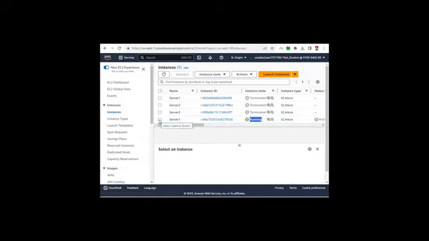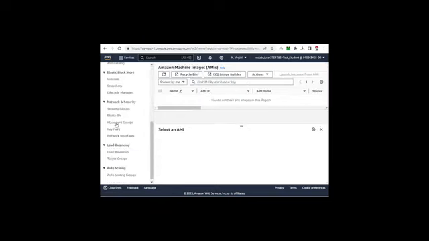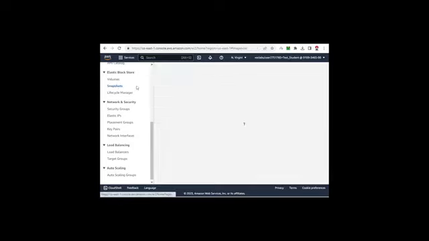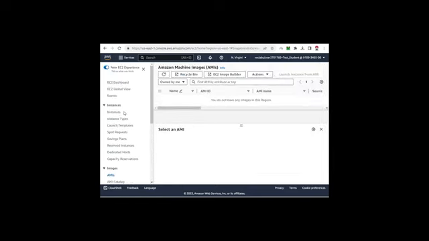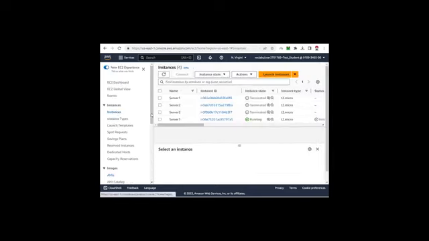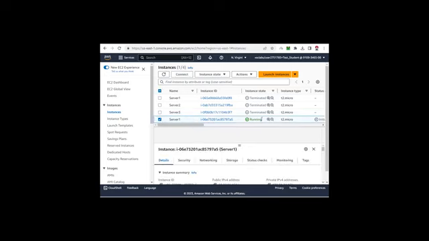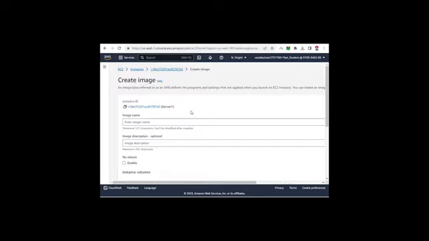Now to create the auto scaling part, I will be creating the AMI and the snapshot of this server. As of now, I am not having any snapshot or any AMI image. To create an AMI image of this server, I am navigating to actions, image and templates, create image.